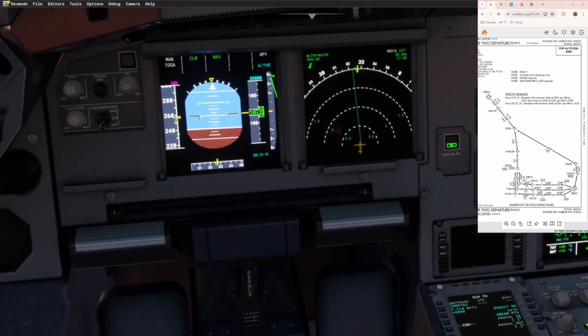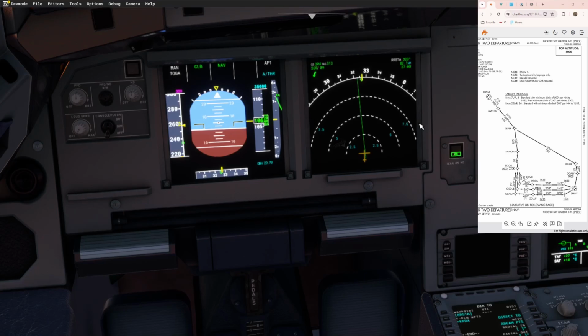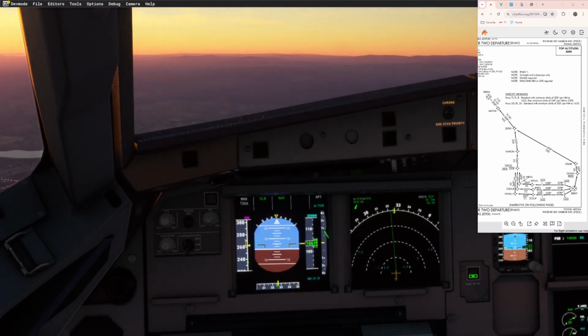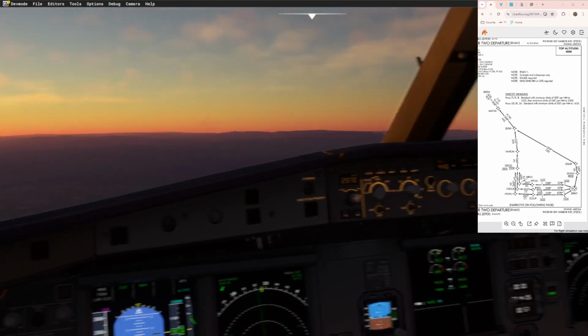1400. Why is this airplane flying at the speed of light? 332, climb and maintain 6,000. Climb and maintain 6,000, south of 332. What is this airplane doing? Did it realize it's about to stall? Yeah.